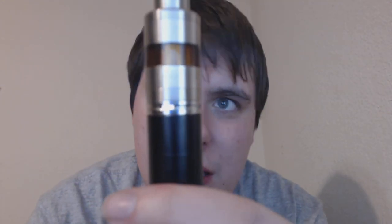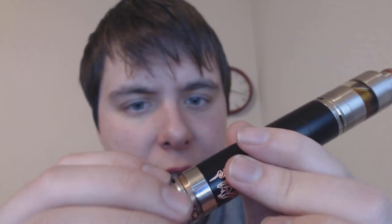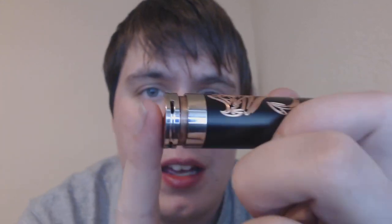I also have another complaint. I have a gap — to get this button to not show the threads of the switch when I flush it with my top cap, the batteries I have — flat top Sony VCT4s, not extra-long batteries — it shows thread. I've tried adjusting the delrin but it just doesn't go any deeper than where it is.